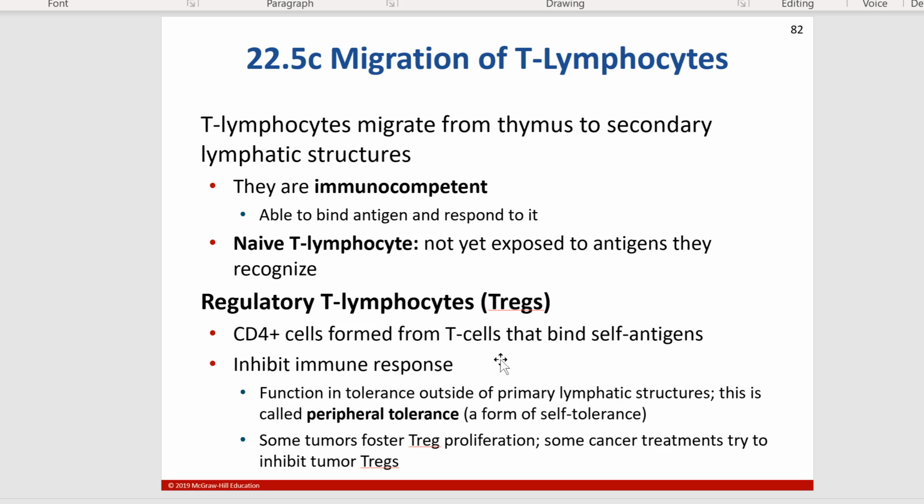So then the T lymphocytes migrate from the thymus to secondary lymphatic structures. They migrate to all of the lymph nodes and the tonsils and all of those lymph nodules throughout the body. They end up going into those. And there they wait until the body encounters that same thing again. And when it does, click, they are ready to just take off. If the infection's still going on by that point, they will become like warriors. They will kill just those things that are causing the disease, okay?